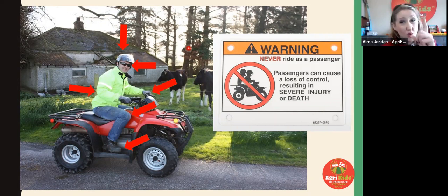Well, there is one seat. One seat on a quad, so it means one person. Now, I know that seat is pretty long, isn't it? You're thinking, but there's loads of room. No, you have to be 16, remember, to be on a quad. That's one. And no passengers, because that seat has to be that long, because we need to be able to adjust our weight by moving forward and back.